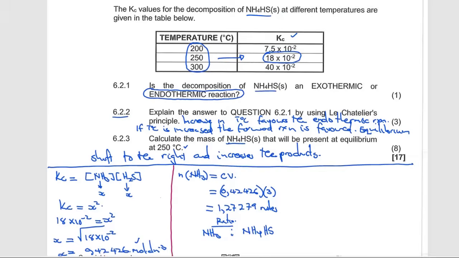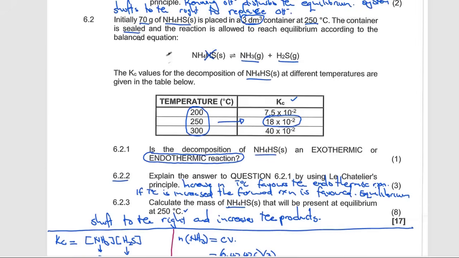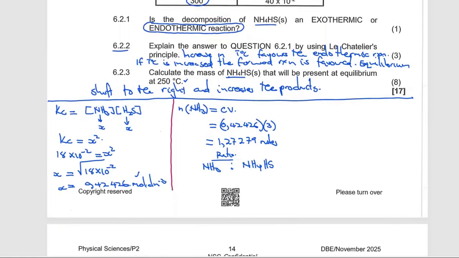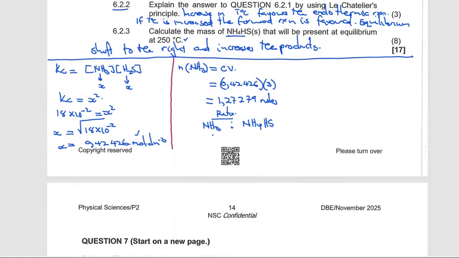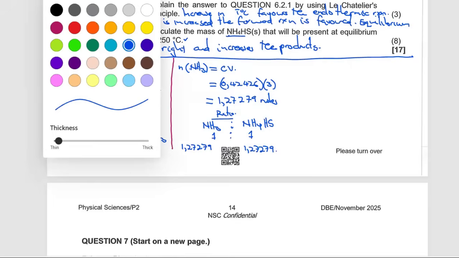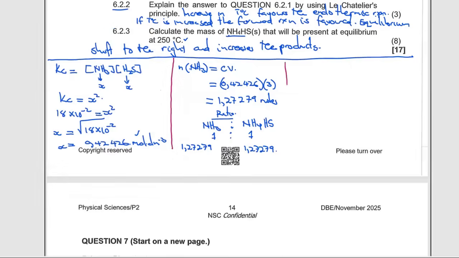So let's look at our balanced equation. What's the mole ratio between this one, right? So it's 1:2:1, right? So in terms of this, since it's 1:1, I'm going to say 1 this side is 2, 1 that side, right? So what I have already here is a value of 1.27279, right? So on this other end, what can I have there? 1.27279 again, right? So this is what we're having. Then after that, I'm going to put a line again to show the demarcation.